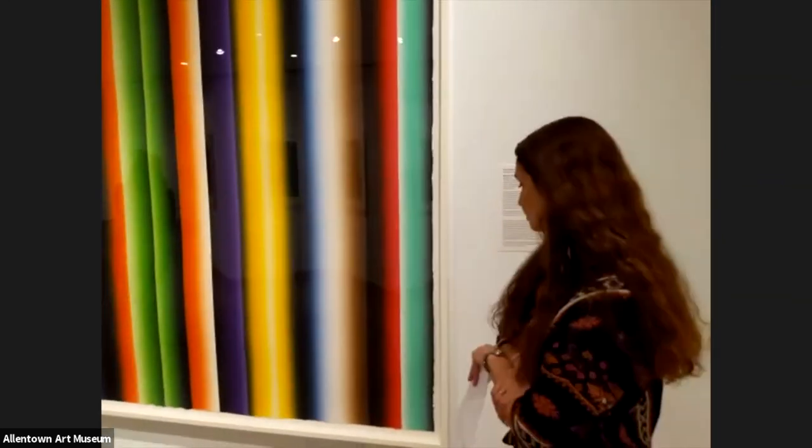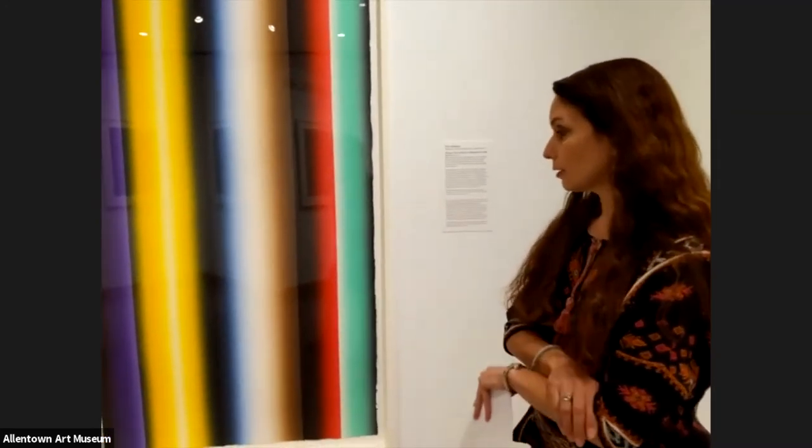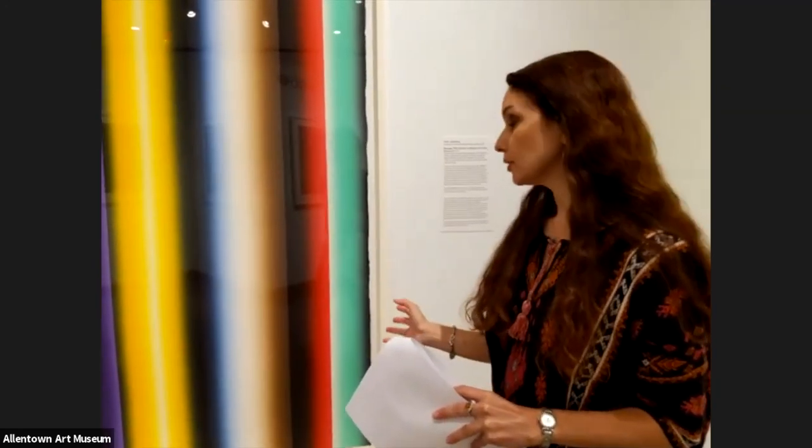So these are also woodblocks, but they use a rainbow roll technique, which is a technique that they use to apply the ink to the block themselves. So they're actually combining the ink on the woodblock itself before it gets printed, but it has this wonderful sort of aura about it, and you get this very strange perspective, especially with the size of this and this sort of distortion of perspective that you get from the effect. But yeah, much softer, less hard edge effect than any other type of woodblock that she uses.